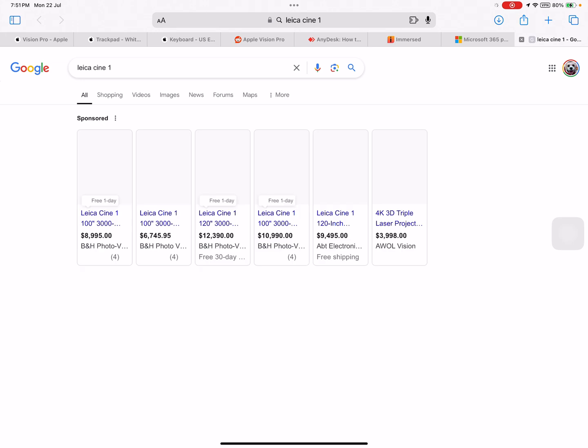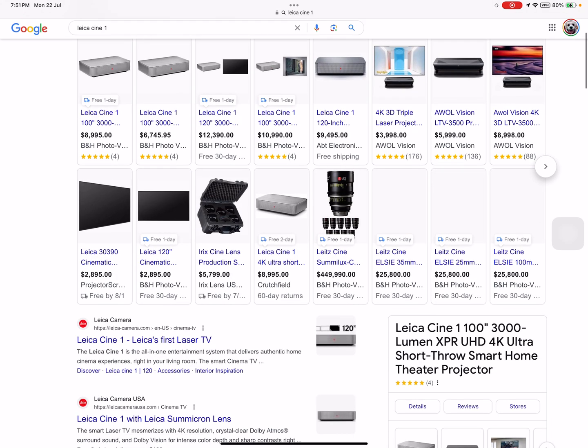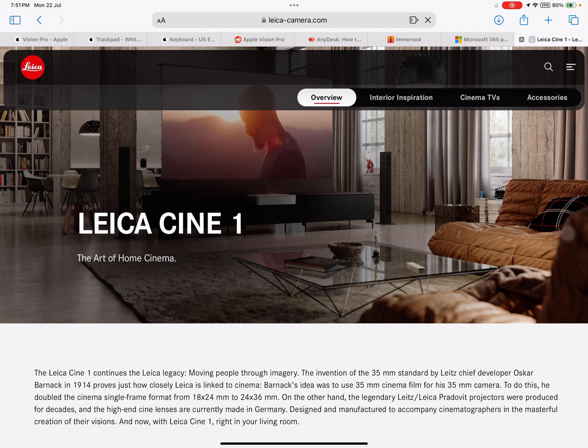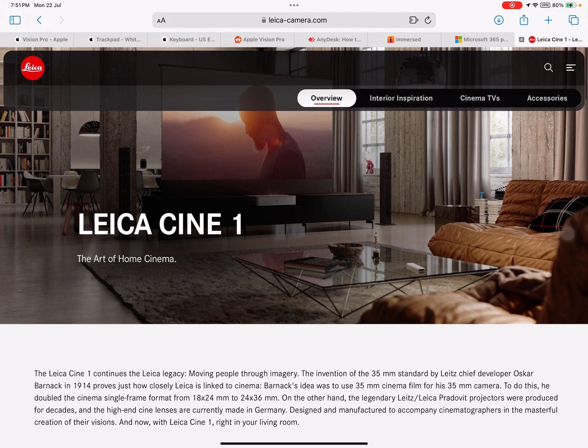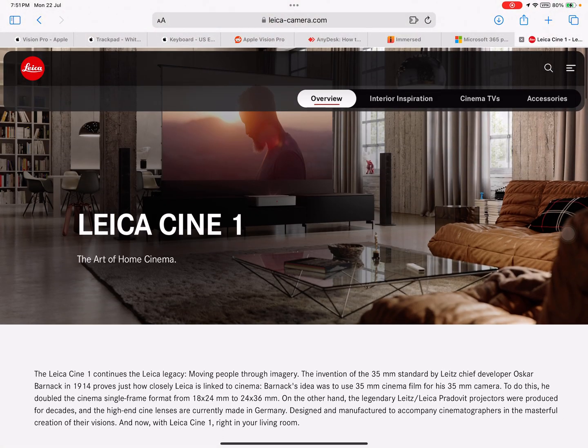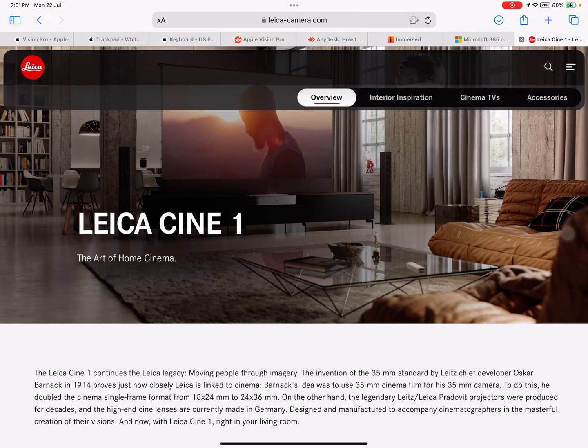Why am I mentioning this? Because this Cine One costs about 10,000. You need to get a 100-inch screen, then you get this device, you need to place it somewhere in your living room, and then you can have the awesome access, but you must connect your device to it to play the content. And the demo was amazing, and that immediately got me like, wow, I want to get something like this.